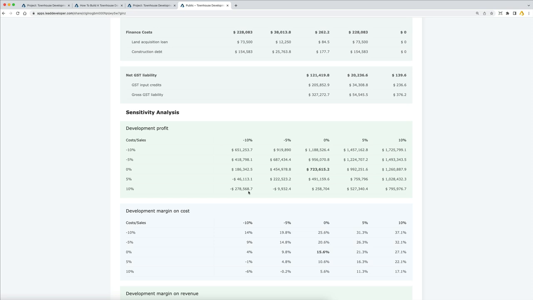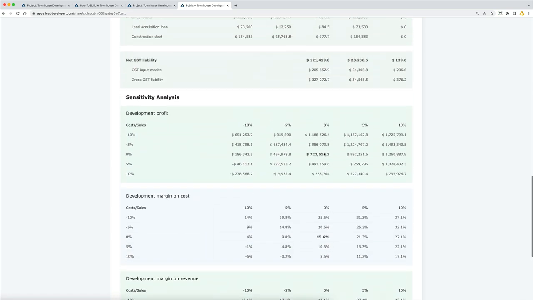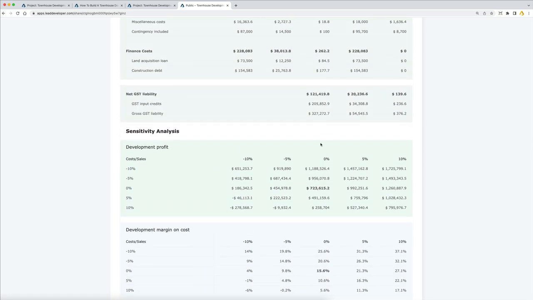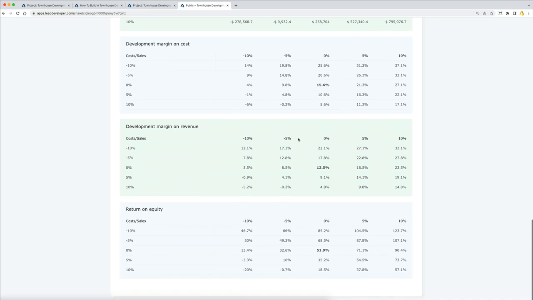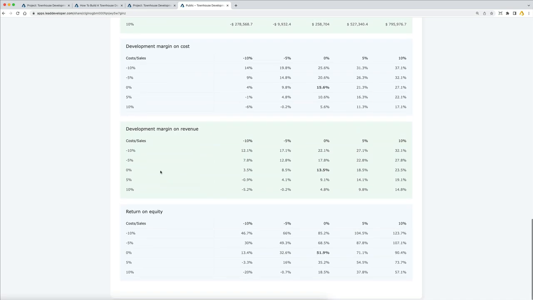And that is what we do in the smart feasibility calculator, which is one step up. If your project starts and finishes between 24 to 36 months, the smart feasibility calculator is more than enough for what you are planning on doing with the project. Anything over that is going to be the lead developer plus, which is a full detailed cash flow scenario and all that. We'll show you what they are when it is released. And these are all the different sensitivity tables.